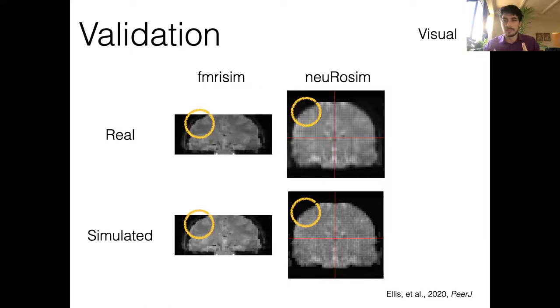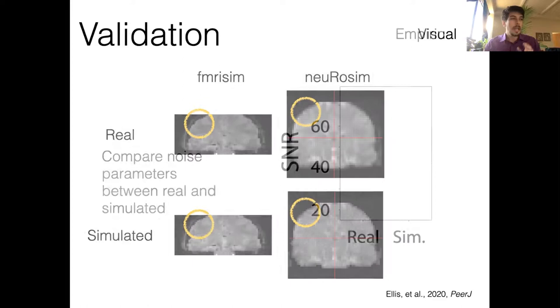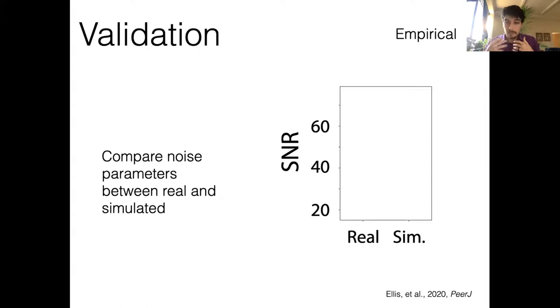And we created a testing infrastructure that we thought could be useful for this package as well as any other simulation package that was invented in the future, to be able to decide this is a good simulation of fMRI data. The idea was that we can extract from real data some noise properties, in this case something like signal to noise ratio, which is basically how intense are voxels inside the brain versus voxels outside of the brain. That's the idea of signal to noise ratio, or SNR. You can extract that from real data, and we want to create simulated data that has the same signal to noise ratio as the real data.